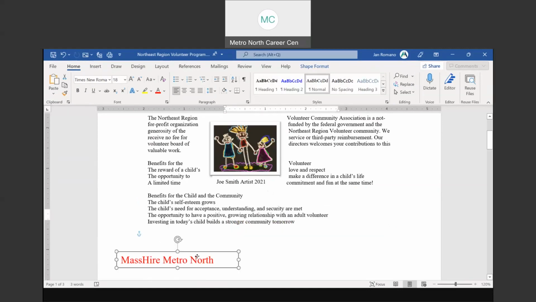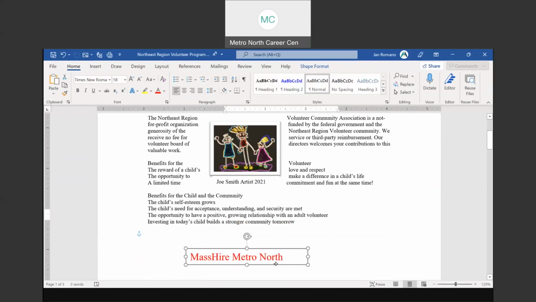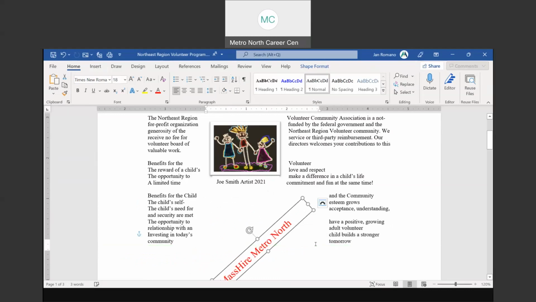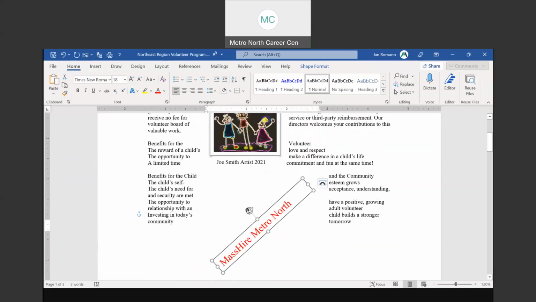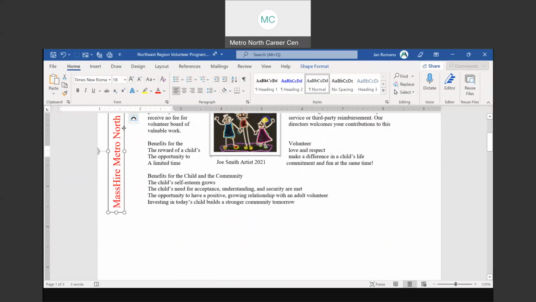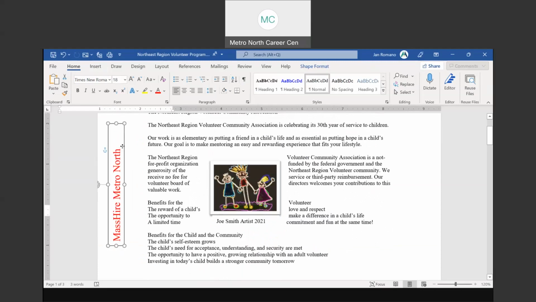Now I can drag it anywhere I want. I can also angle it and put it behind my text if I want, like I showed you with any picture. I think I'll angle it like this and bring it over here to the left. This is how I can type any text that I want in the left and right margin by putting it in a text box.